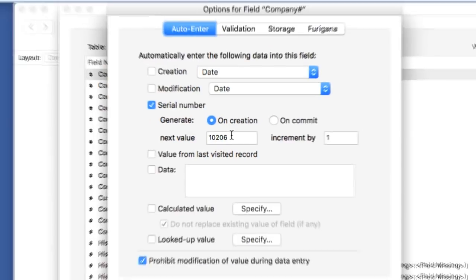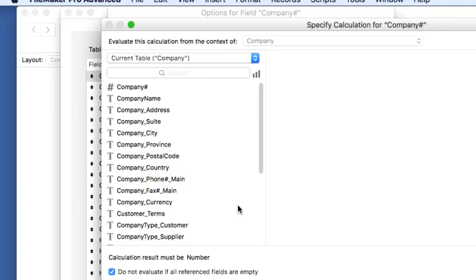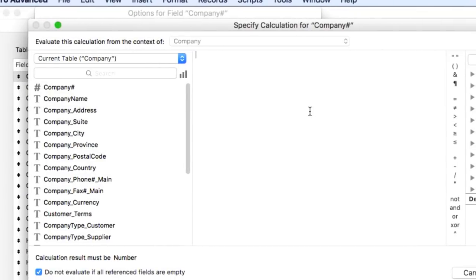FileMaker's got another way of creating unique identifiers, which is a little more advanced, but I'm going to just mention it because even though you are mostly new to FileMaker, it doesn't necessarily mean you're new to computing and the world of programming. So we could also auto-enter a value that's called a universally unique identifier.